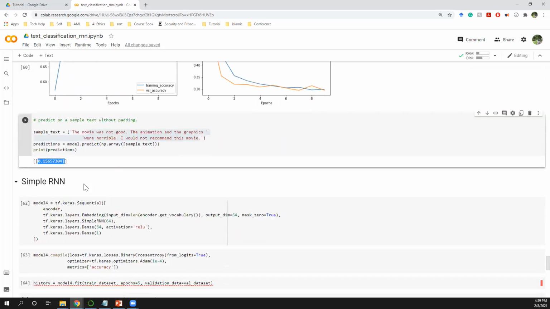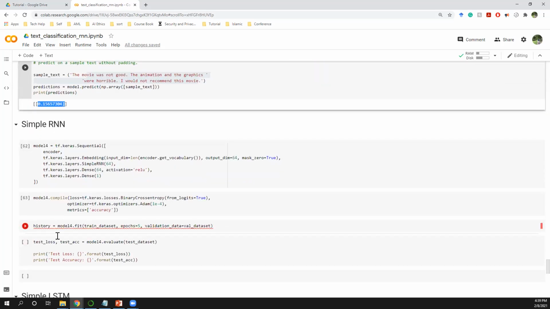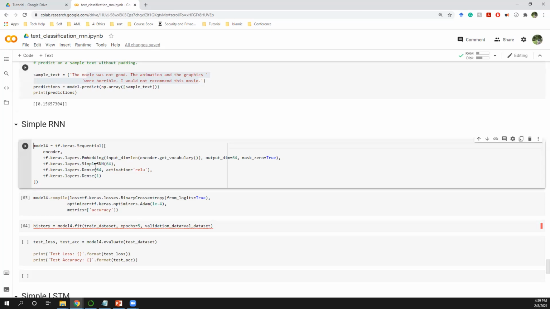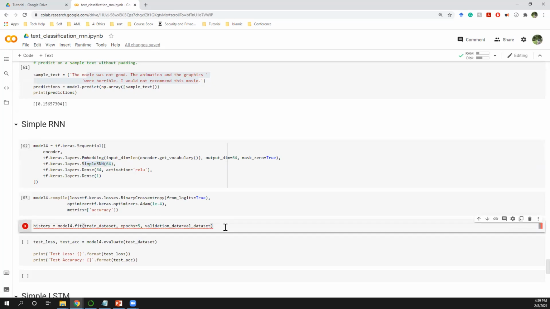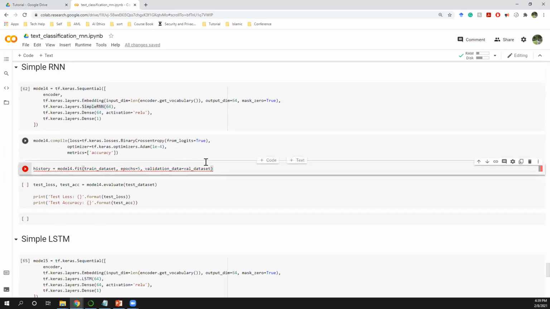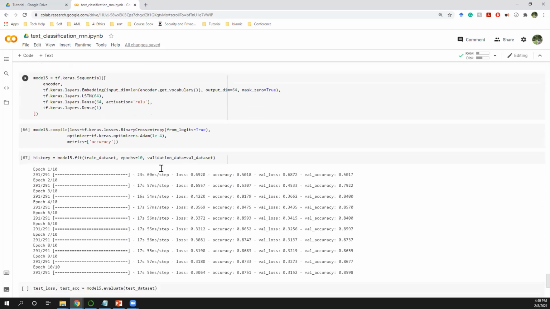Also, if you want to use the simple RNN, I wanted to train this model using the simple RNN rather than the LSTM, but it takes a lot of time, so I didn't want to run it.